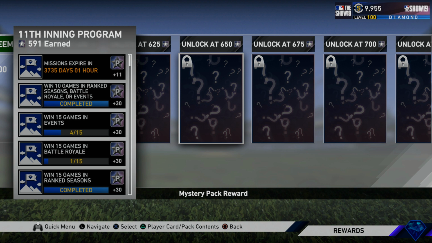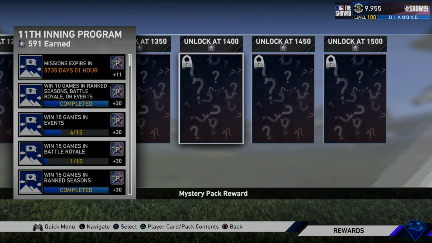But as you can see, this program went on forever. We still have 3,000 days. I'm taking this screenshot pretty recently, and we still have 3,000 days to complete this 11th inning program from last year's game. I didn't even make it close to 1,500 program stars. But that's why I think it might be cool to release this a little earlier. I know some people were able to finish this off, and props to them, they were definitely grinding out the game. But I was not able to do that.